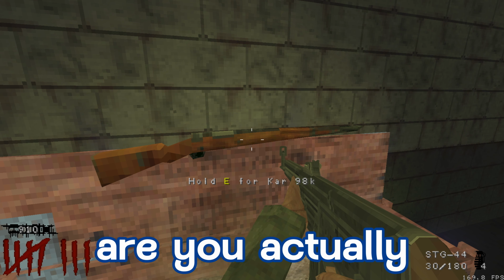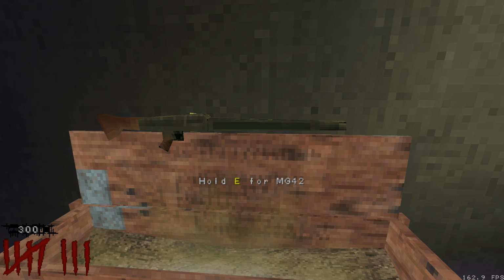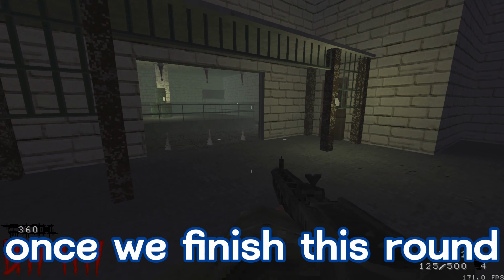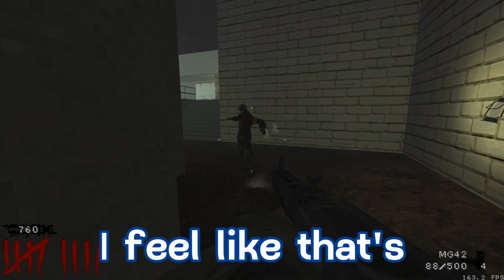Are you actually kidding me right now? All right, we got one more shot to hit this. MG42. Pretty good, honestly. All right, we are officially on round 9. Once we finish this round, that's going to be it. We're going to be moving on to the next map. Maybe I should just stay over here. I feel like that's my best bet.